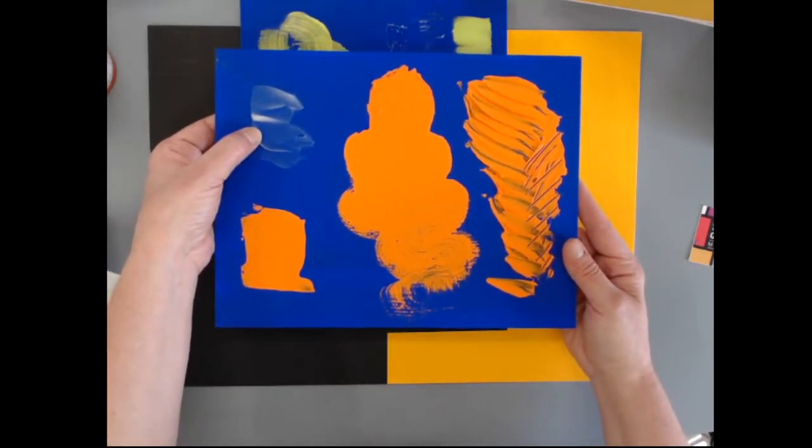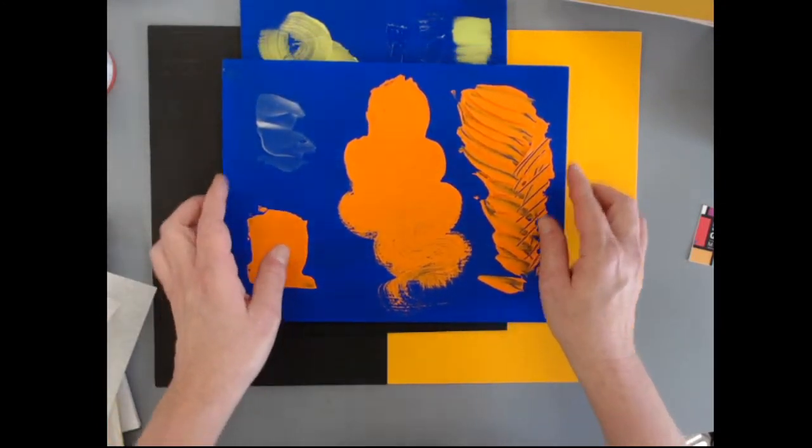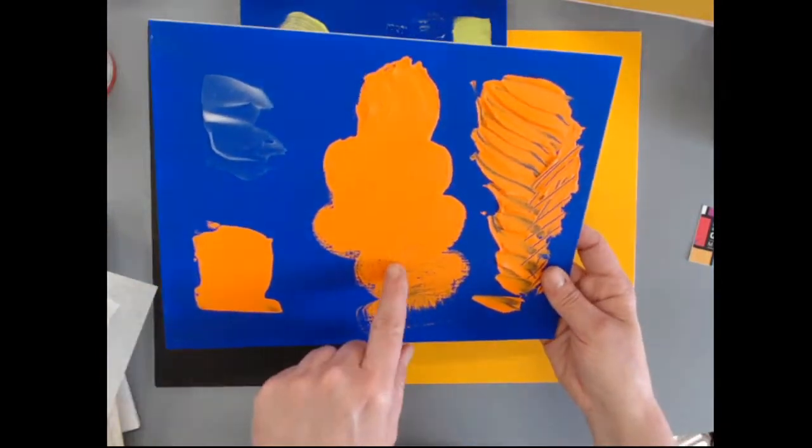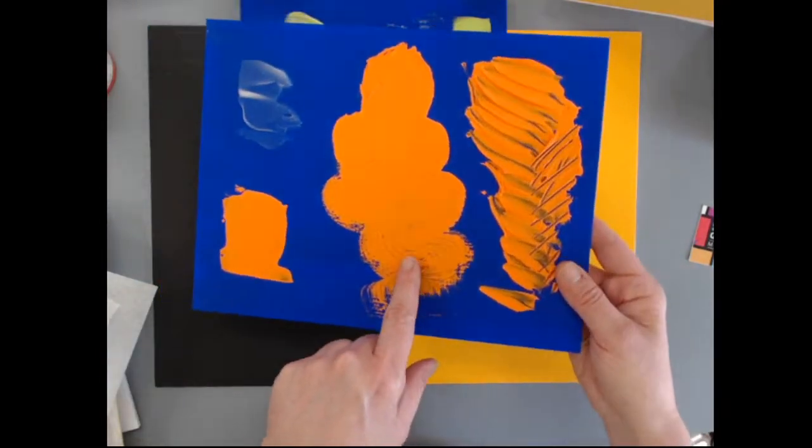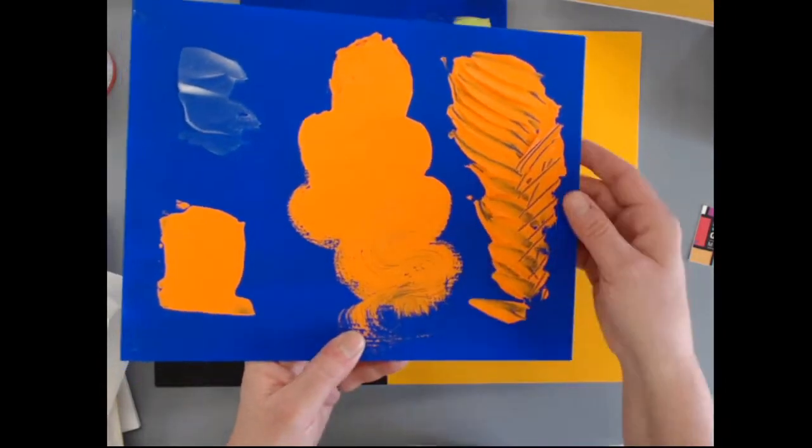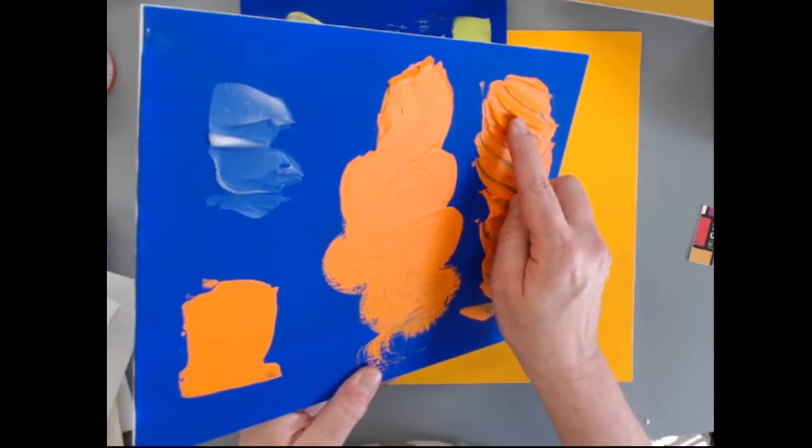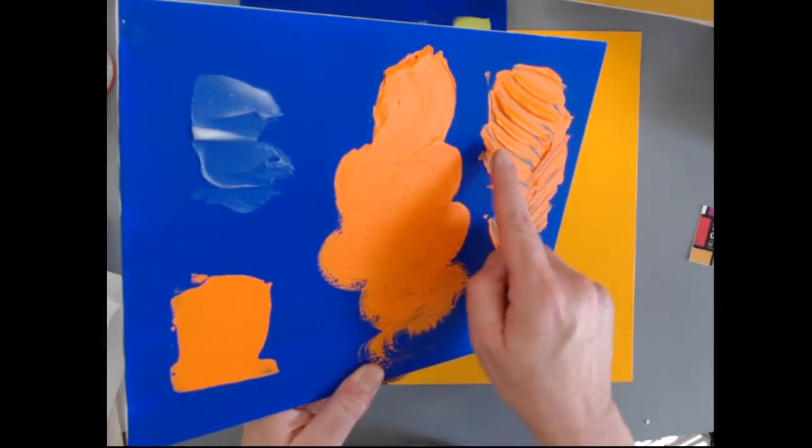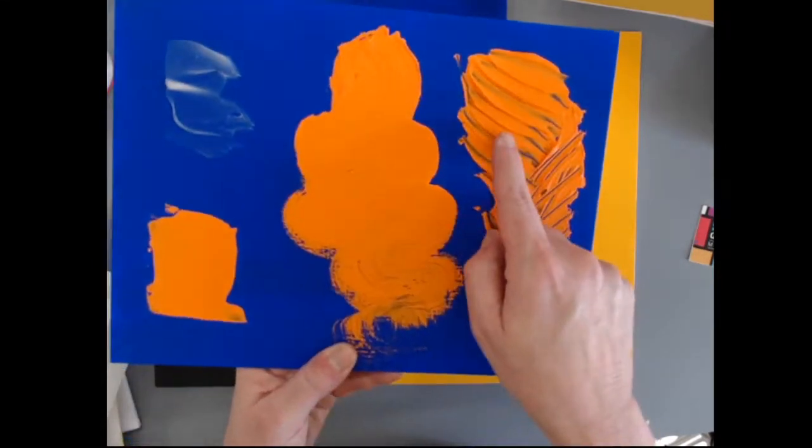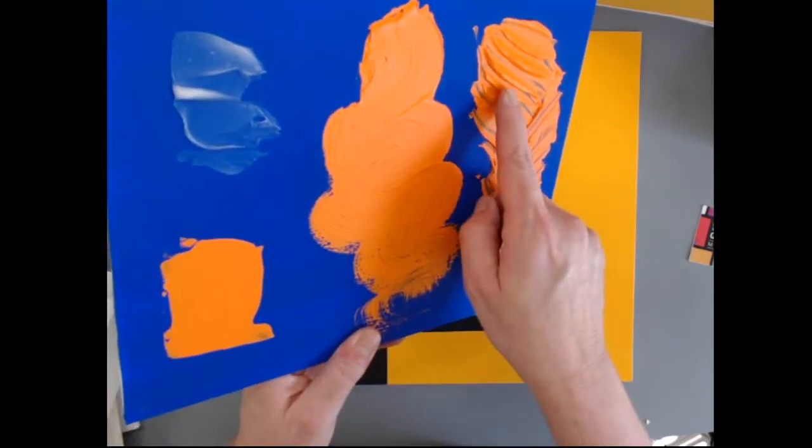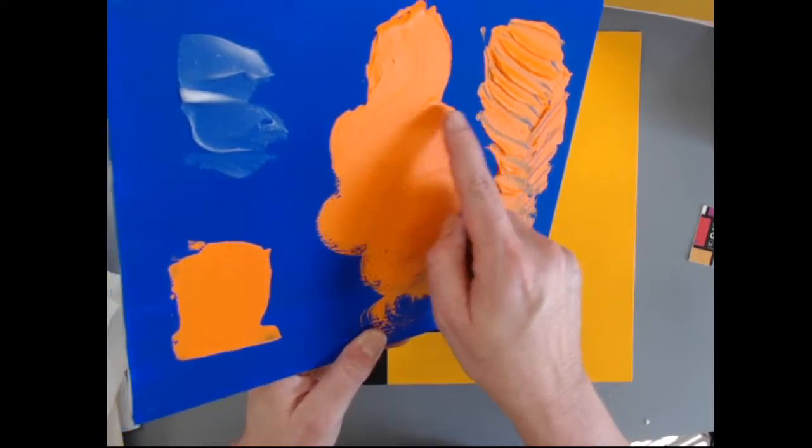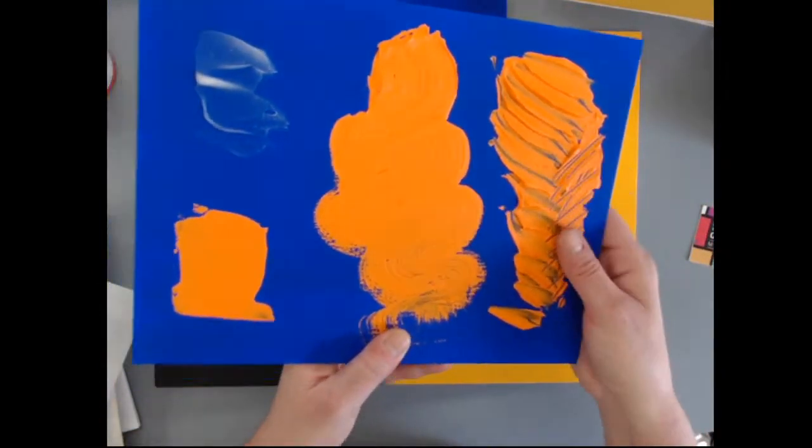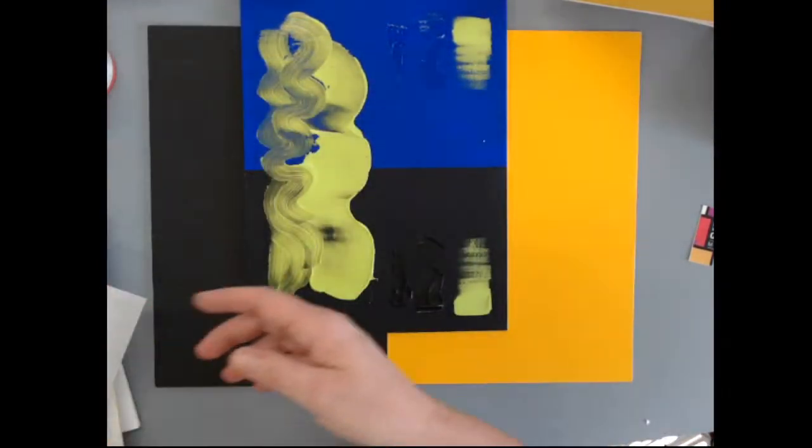So this is the cadmium orange over SoFlat ultramarine blue. This is our heavy gel matte. This is the cadmium orange on its own. And that's what these products look like right here. Heavy gel matte and then the SoFlat cadmium orange. And what I did is I mixed them. This is probably about 30% to 40% cadmium orange. And when you look at this in the light, it's fairly matte. There's a slight, you can see right here a slight sheen change that I don't see here. And this is a matte gel. So it will change the sheen. It's still fairly matte, but it's not dead flat like this paint. But you can get texture that way as well. Still very matte. But there is a tiny bit of this satiny finish from the binder of that gel. And I will show you some examples where when I rake the light across, there's no sheen really at all. It's extremely matte.